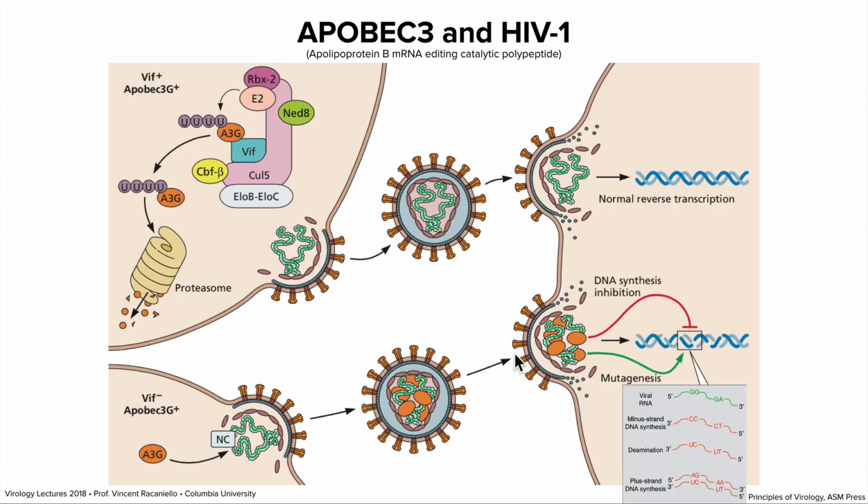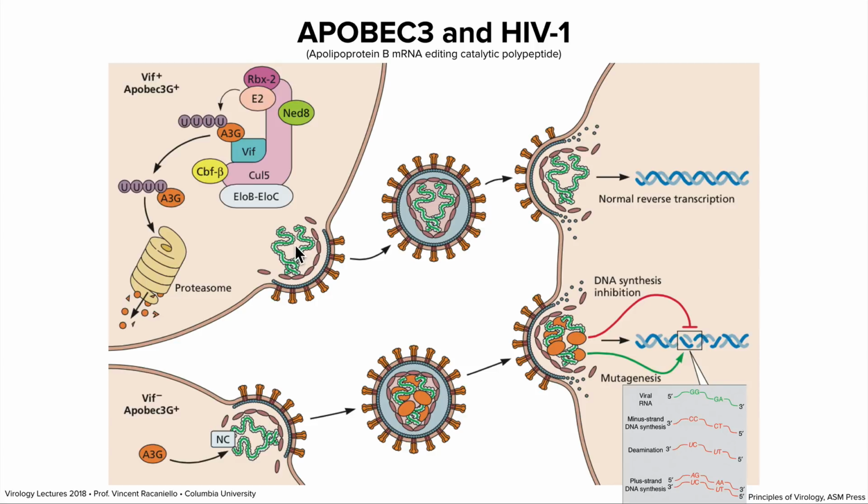WMD. What I've shown at the bottom here actually doesn't happen with HIV because the virus encodes a protein called VIF. And VIF targets APOBEC3G for degradation by the proteasome. So here is VIF in blue here, and what is shown here is it's part of a large protein complex that ends up interacting with APOBEC3G and directing it towards the proteasome. What happens is it is ubiquitinated. These ubiquitin residues are added to APOBEC. APOBEC with the ubiquitins are sent to the proteasome, and APOBEC is degraded. The little orange bits here are degraded APOBEC.